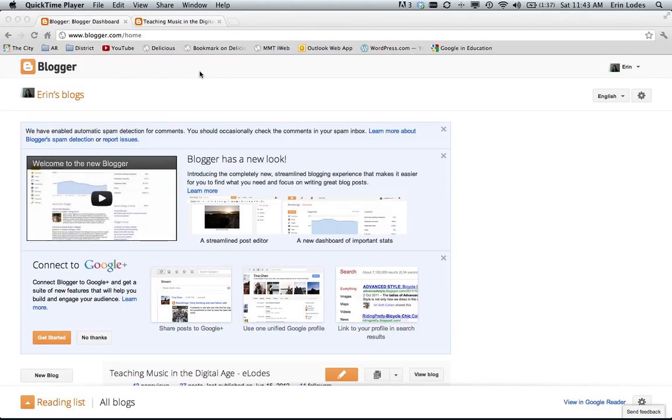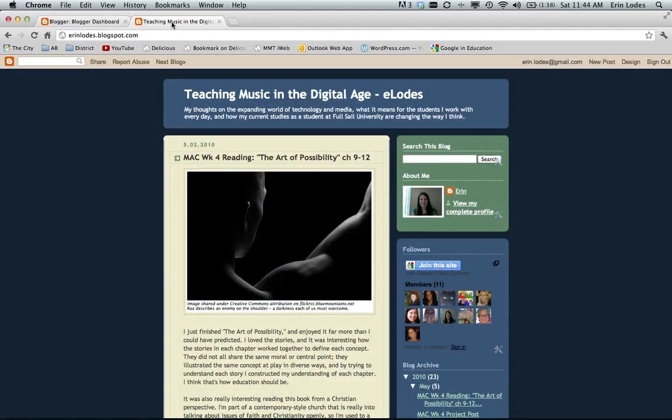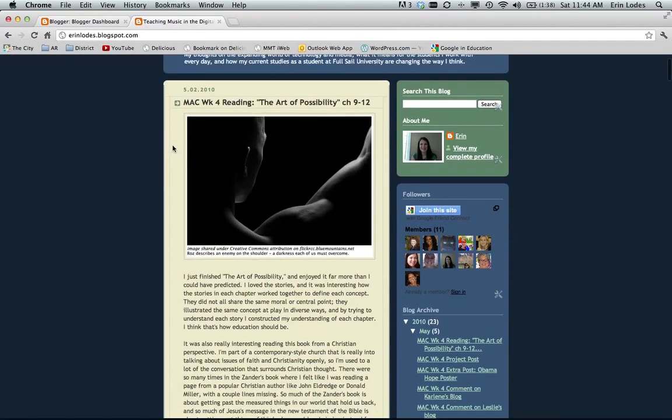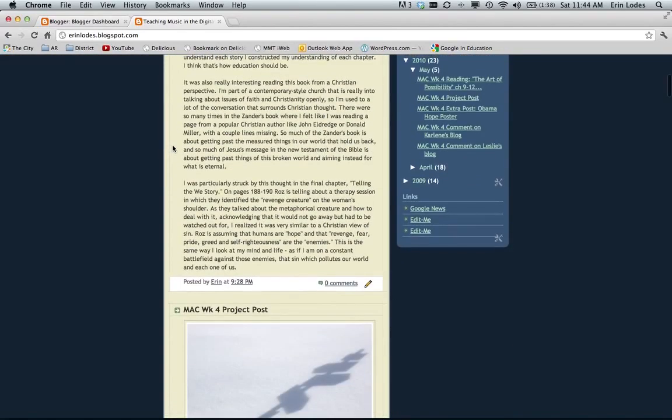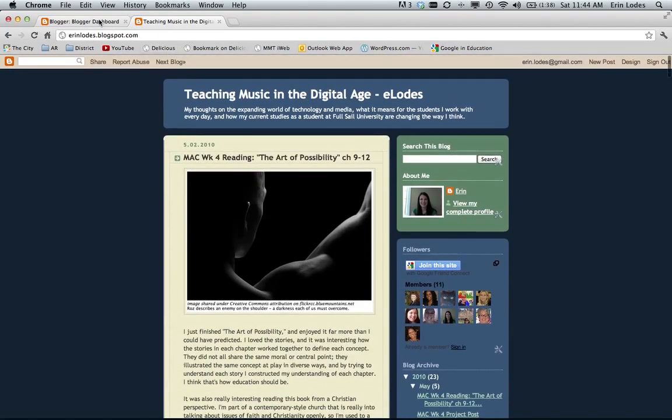What you see on the screen is the dashboard for my existing blog on Blogger, and next to it I have a preview of the actual blog. This is one that I don't actively use anymore, so I'm just using it to experiment. And here you see that this blog is just a traditional blog with a scroll of posts. What I want to do is create a home page so that this looks more like a website.